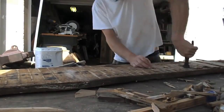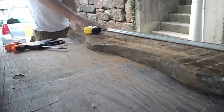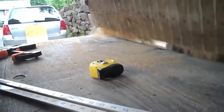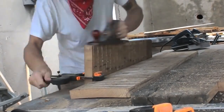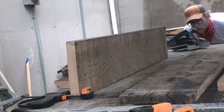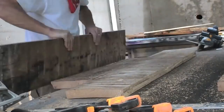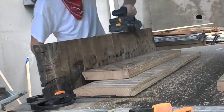So this table was for a customer. I made a couple things for her. And this is some old reclaimed chestnut from a house in Middletown, Connecticut that was built in the 1800s. You can look at that stuff — it's almost two inches thick and you can see all those lines. That's from where the lath was that held the plaster up in the walls. So that wood was just to hold the plaster and the lath up in the walls — it wasn't even like the structure or the frame of the house. Isn't that crazy?